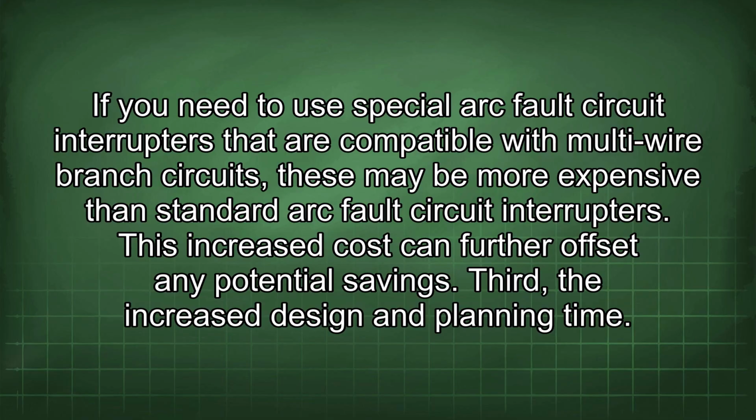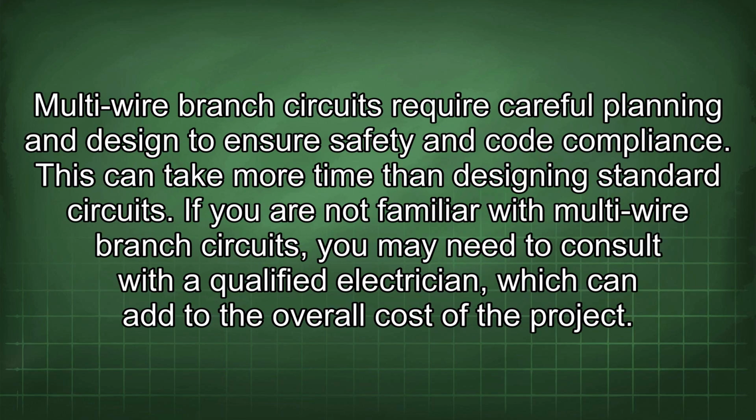Third, the increased design and planning time. Multi-wire branch circuits require careful planning and design to ensure safety and code compliance. This can take more time than designing standard circuits. If you are not familiar with multi-wire branch circuits, you may need to consult with a qualified electrician, which can add to the overall cost of the project.